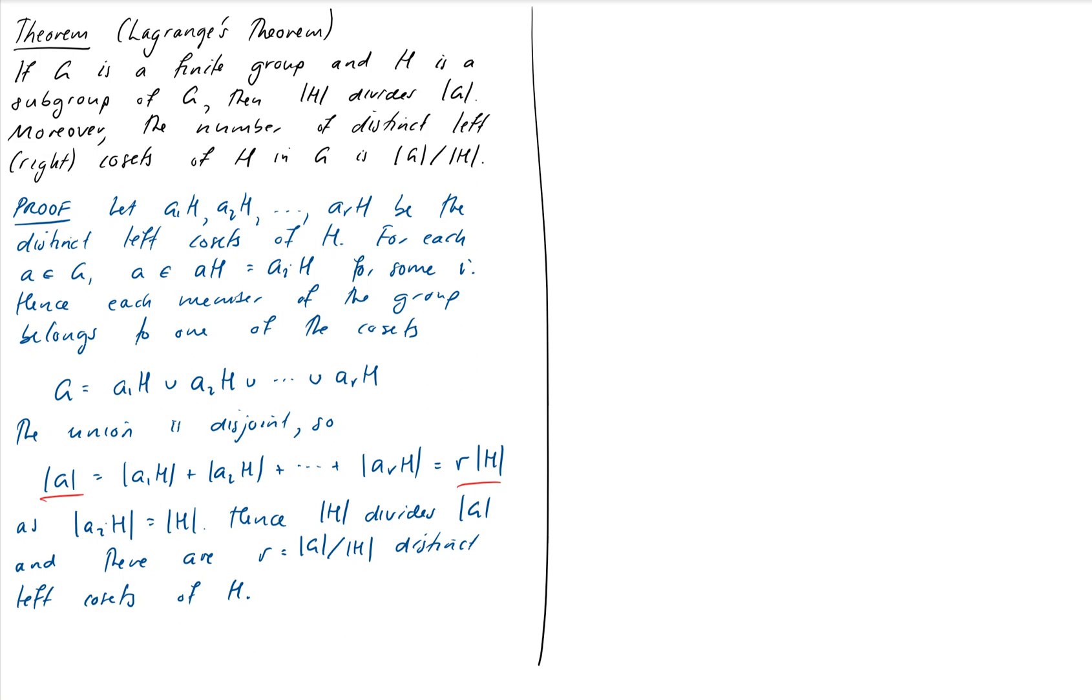So this theorem is great, and it also comes with some really interesting corollaries to go with it. Before we state the first of these, we'll just provide a quick definition. The index, the number of these cosets has a name, and it's called the index. The index of a subgroup H in G is the number of distinct left cosets of H in G, and we write it as the absolute value of G colon H. So whenever you see this notation, G colon H with the absolute values around it, just think that's the number of cosets, and it's got a name, the index.